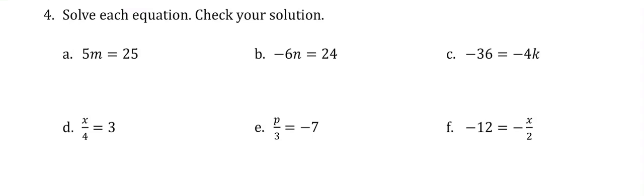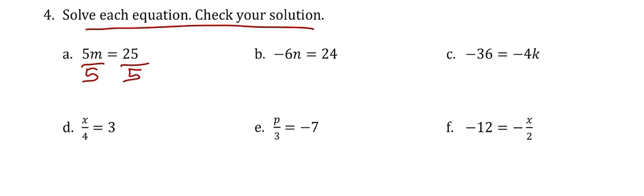Welcome to Engage Math, Pre-Algebra, Lesson 8, Problem 4, where we are still solving equations that take one step. But now we are going to solve them by doing the same thing to both sides. Since the 5 is multiplying the m, we are going to divide both sides by 5 to undo the multiplication. It's called the inverse operation. The reason it works is that 5 over 5 is simply equal to 1. So our final answer is simply plain old m equals 25 over 5, which is 5.